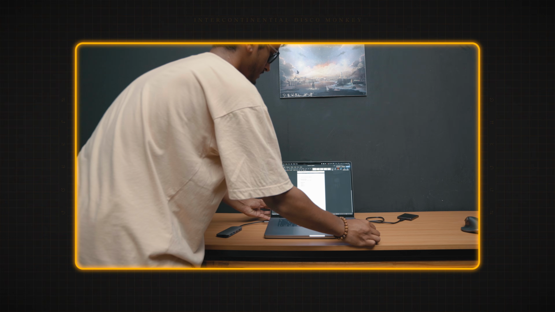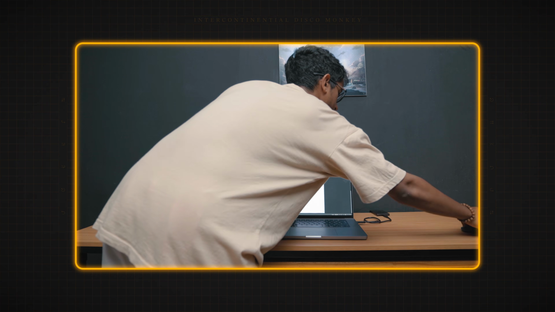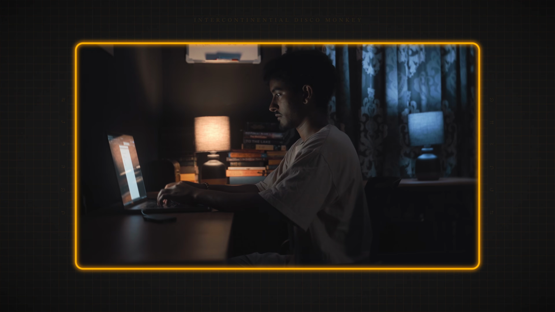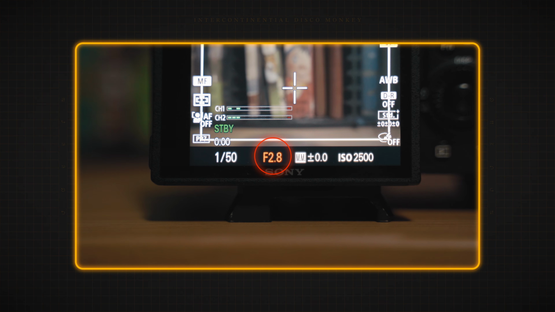One thing I did to add more depth in the shot after that was to physically move the subject away from the background as well, because the further away you are from the background, the more blur you'll have, which will obviously separate the subject from the background more. Another thing you can do to add depth to the frame is lower the aperture on your camera, and the lower the number, the higher the amount of blur that you have in your background.